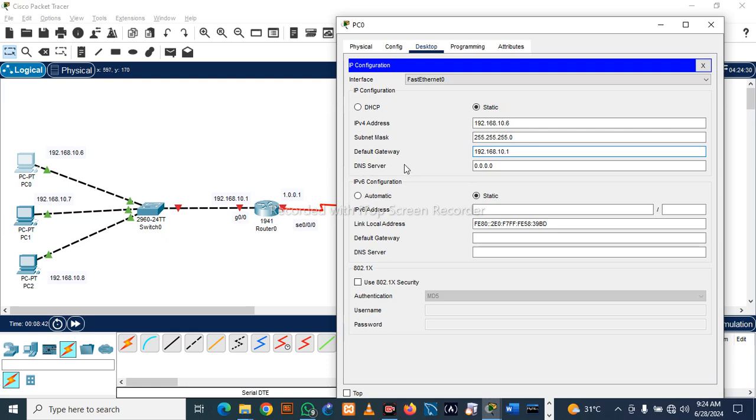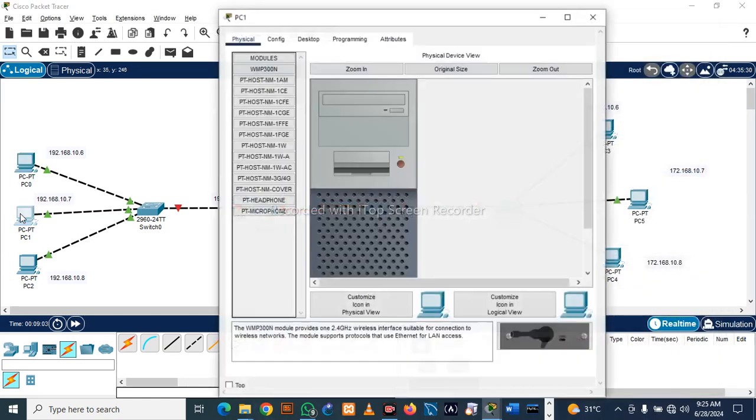Now, I don't have a DNS server in my configuration, but I can decide to assign one down here, maybe for later when you want to extend the network with a server. So I'll just place it here to be 10.2. Then I'll close this and go to the next system.